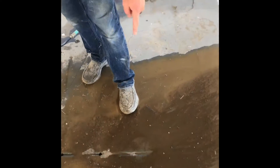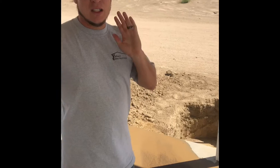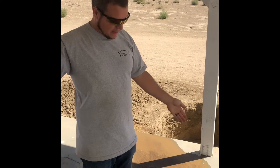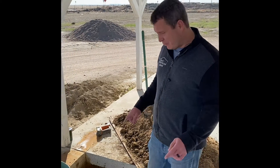We know the edge of the septic tank is right here somewhere, so we're going to have to cut the concrete out to get to the other manhole cover. Typically septic tanks have two manhole covers, and many have a middle divider — so to pump the tank you have to find the manhole closest to the house.